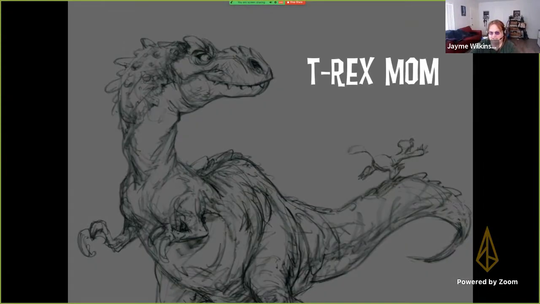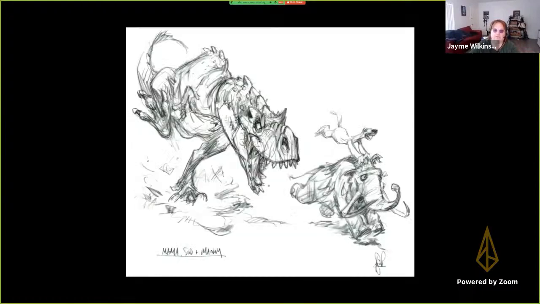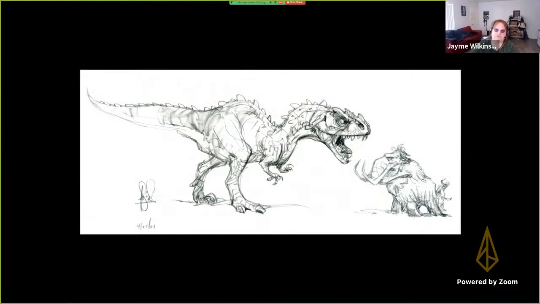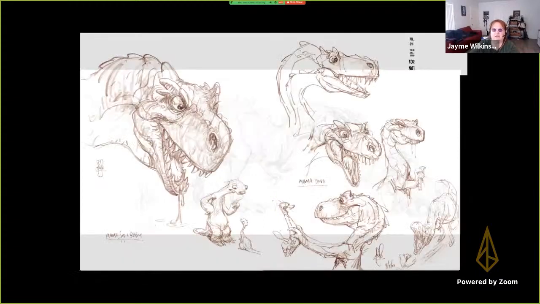Okay, so that's how the design process for Scratte went. For the dinosaurs, or T-Rex mom specifically, which is another major character in the movie, the process was a bit different. Here again, we start with sketches, try to get an idea how she should look, her proportion to Manny and the other characters in the movie. Close-ups, since she has to interact with Sid, so there's a lot of studies of size relationships between the T-Rex mom and Sid.